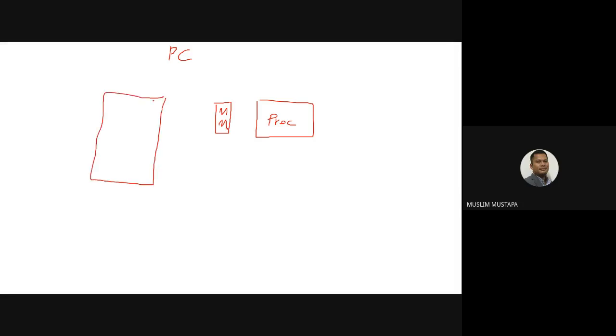When you install your PowerPoint, so this is your computer, your PC, and here is the processor. And then it's connected to your main memory, MM. And then here is your hard disk, or what they call it, SSD, solid state drive, right?